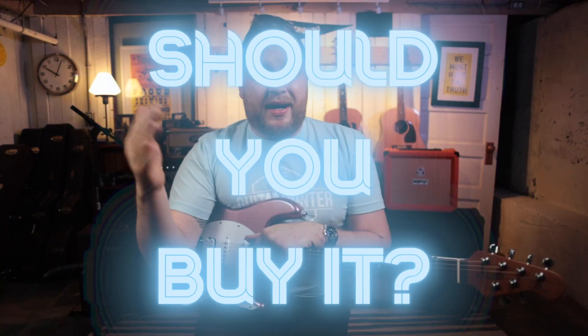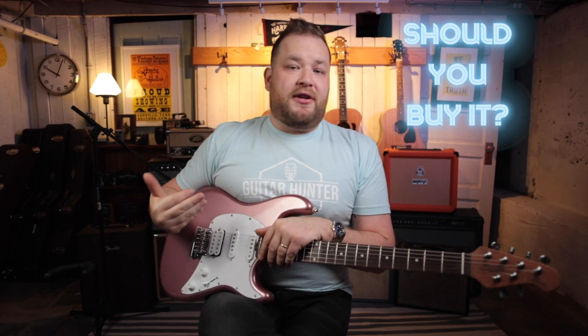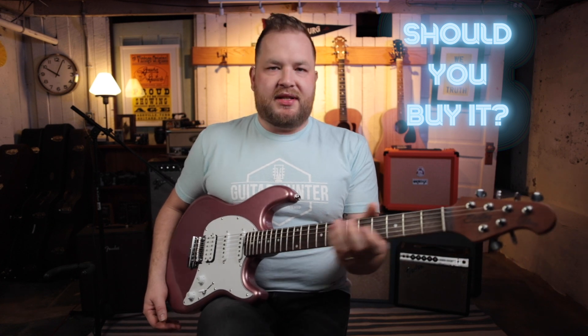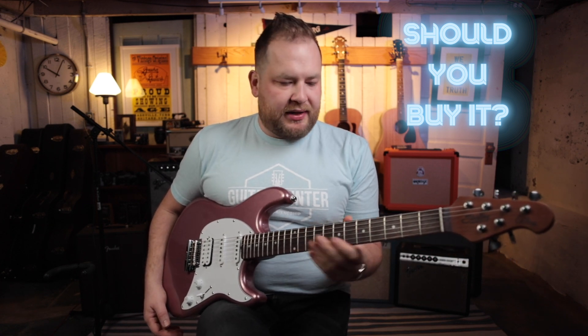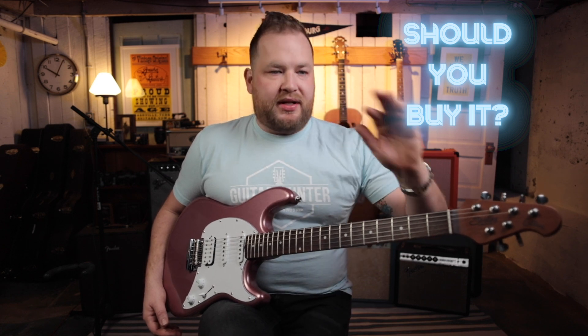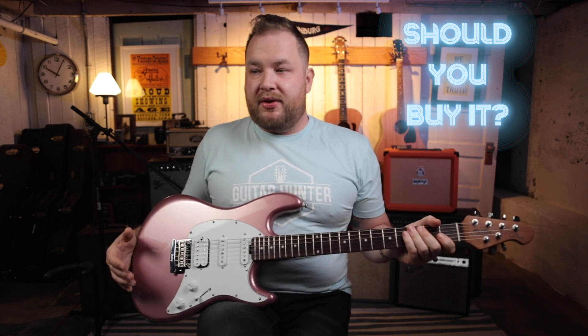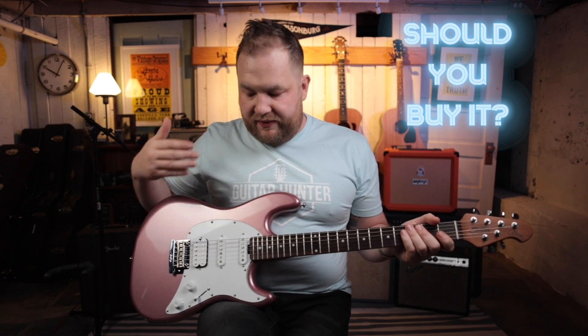Moving into should you buy it — I think this guitar has a gajillion features that make it really helpful for a great beginner. It's a super cool color, really cool feature set, very customizable. You could set it up however you want. The neck is wonderful — I cannot say this enough. It is super comfortable. It's a modern C shape. It is very playable. The edges of the fretboard are astoundingly smooth and rolled over. You would love this guitar forever, and this is a guitar that could grow and change with you. If you wanted to swap pickups, that's easy. The finish is very cool. Comparing what guitars you could get now to 10 or 15 years ago — it's amazing.